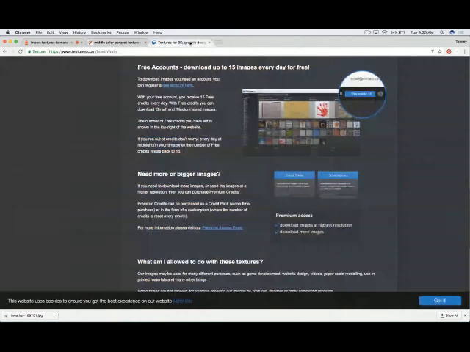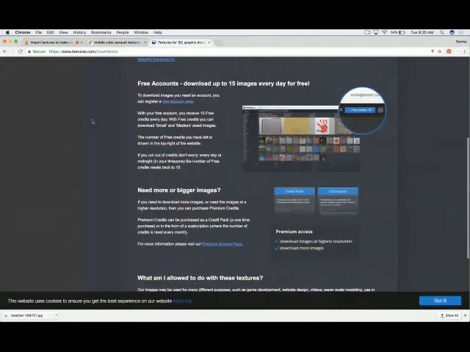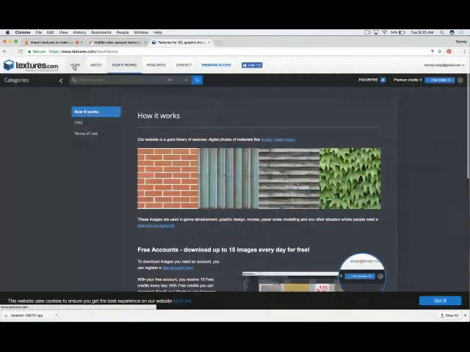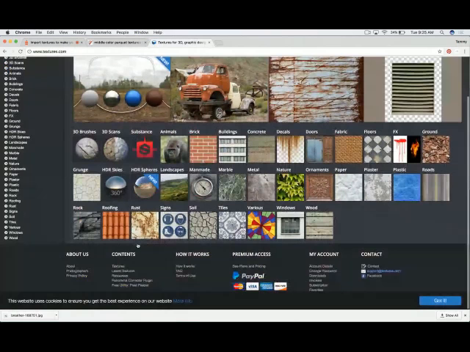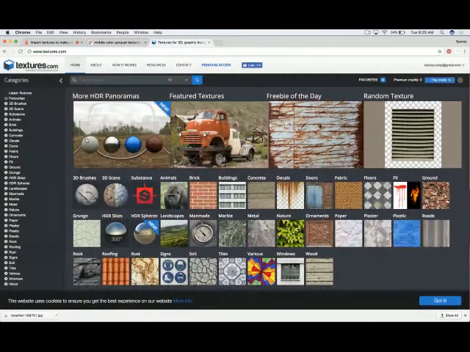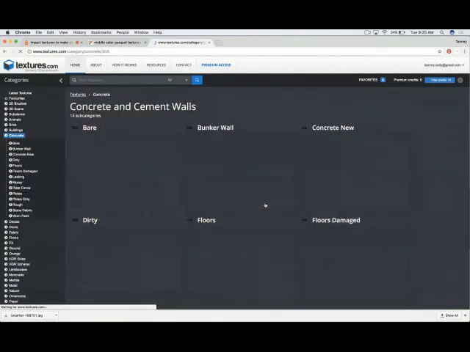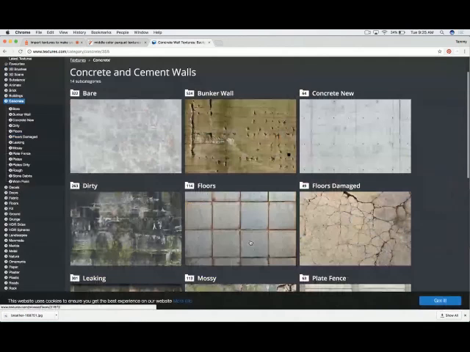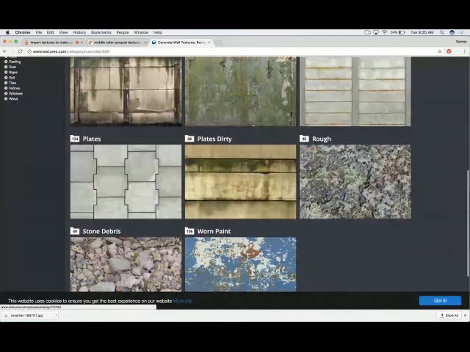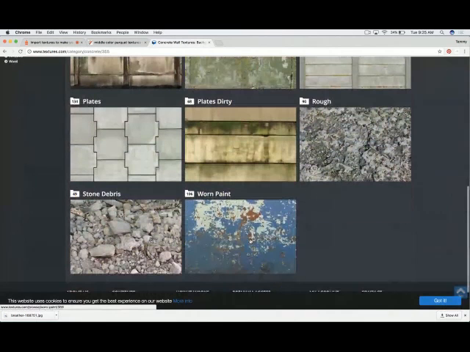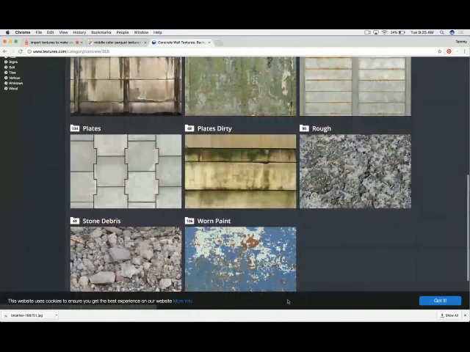Another one is textures.com, and they also give 15 free textures a day. I think this used to be CG Textures. Yeah, cgtextures.com. This is another great place to get them. I know that seems like a lot of work in the beginning, but once you start to develop a library of textures that you keep in your computer in a folder, then you'll have your go-to textures and find new ones for each project, and it'll become a lot more efficient as you go.